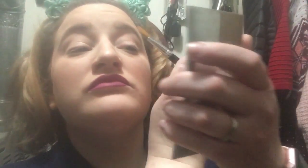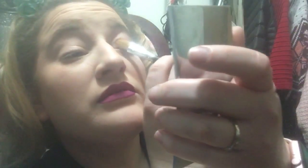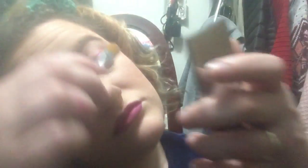I'm only doing one eye at a time when it comes to the primer because I don't want it to dry too much. It's got to be tacky but not completely dry. Then I'm just going to tap it on. And I'm going to take my fluffy brush and feather that up.